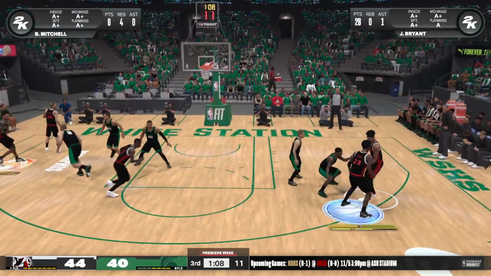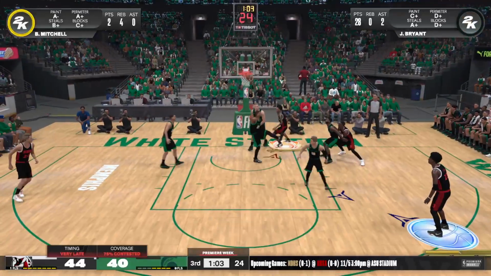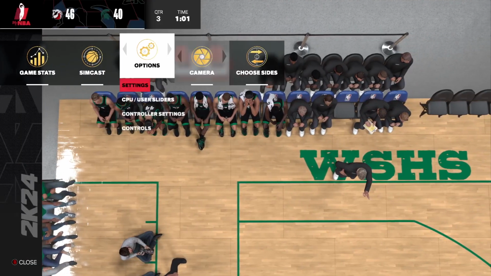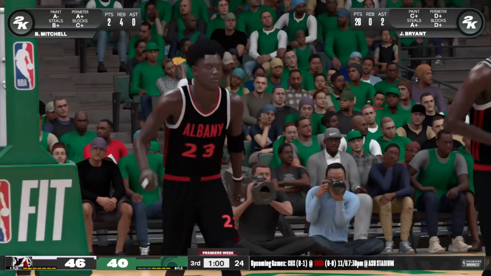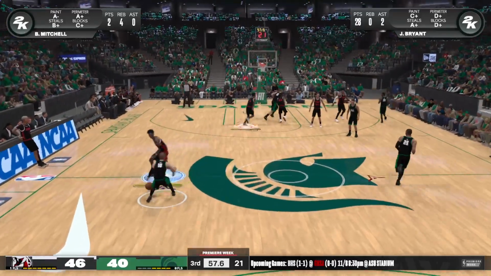Carter outside. Back to Bryant. Pass to Mitchell. That's good, and it's Bryant with the assist. Important points there. Got him on a nice play, getting the ball inside and right to the bucket.